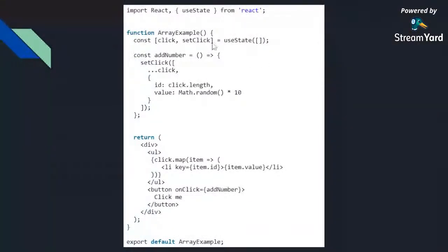Now this is the function that we have called, in which the setClick method is called, and this is a spread operator method. As I told you earlier, hooks do not maintain the state. They always replace the value that we pass through them. So normally a set state method in React adds to the already available state value. If we have an array in a normal React application, let's say we have an array as a state, and if we want to add to it, we call the updated array and pass it to the state.